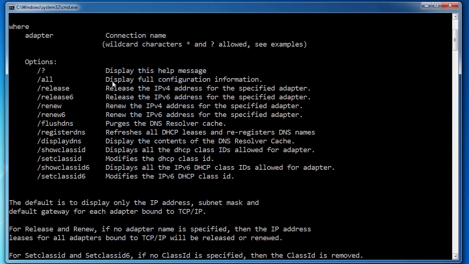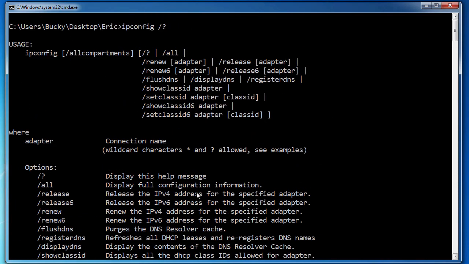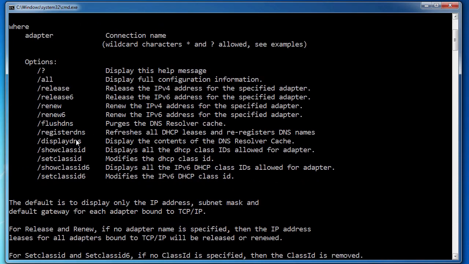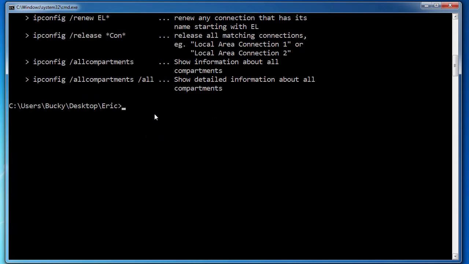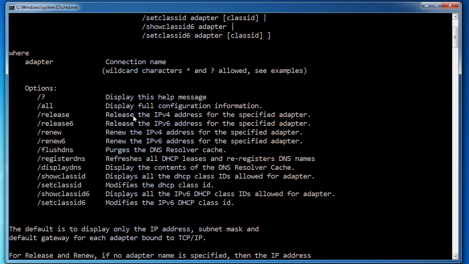It's going to give you a brief overview of what it does, and it says, okay, displays networking information. It's also going to show you all of the optional things or flags that you can use with it. And by options, I mean, remember I showed you guys that there's the dir command and then dir /a. So that /a is an option. And there's also a bunch of options for other commands as well.